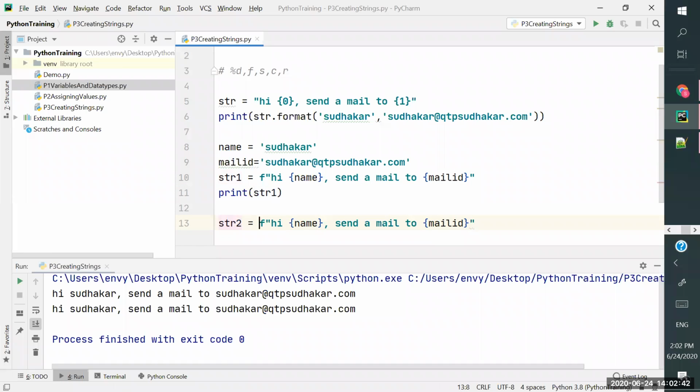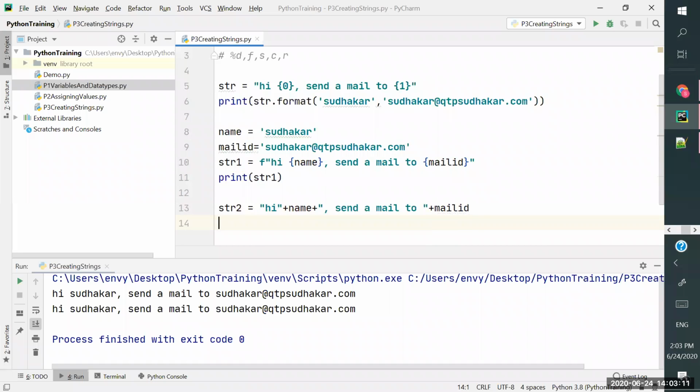You can specify hi, and then close it here, and then plus, and you can give name, as usual, and then plus, and then open this, send a mail to, and then close this string here, and then plus. This is how you can concatenate. It prints the same thing.